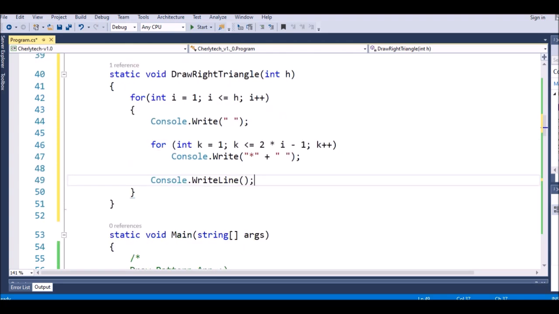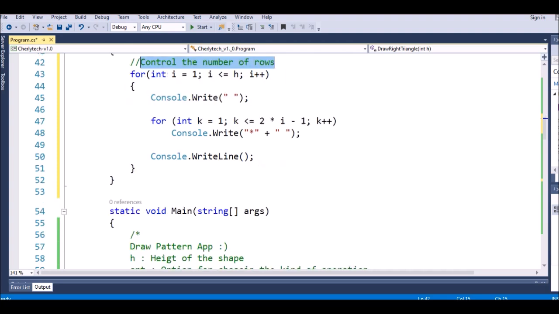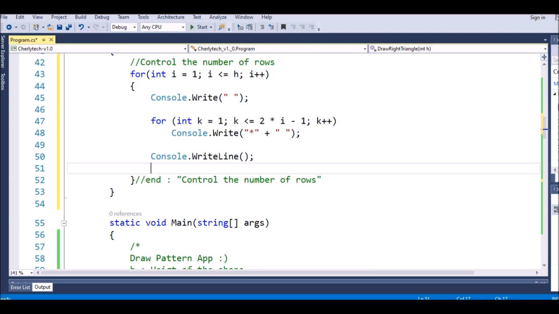So this one we say control the number of row, right? Control the number of row. Like this.